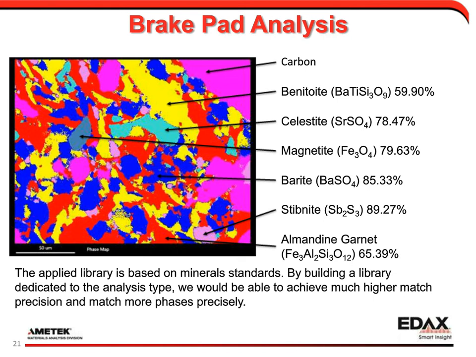You'll notice I didn't match all of the phases in here. Some of them are variations of the barite in this case, where we have different inclusions of primarily silicon or potassium. Even if we didn't have a full match, we could still use the information from that. We can go in and, for instance, do a difference spectrum, subtract the barite from the unknown spectrum, and see what's left in there. Is it a mix of two different compounds we're seeing? So even though you don't have a perfect match, you'll still get a lot of information out from the matching library.